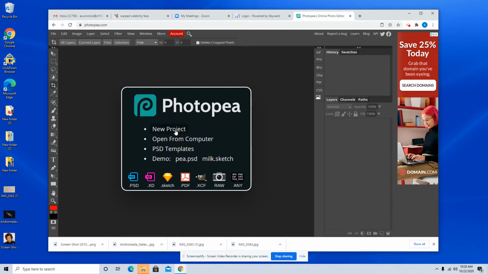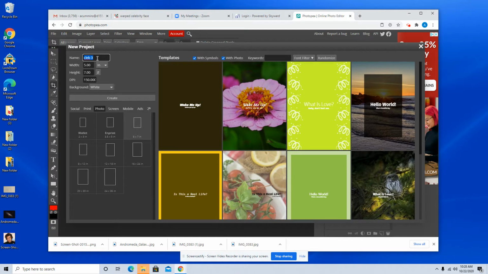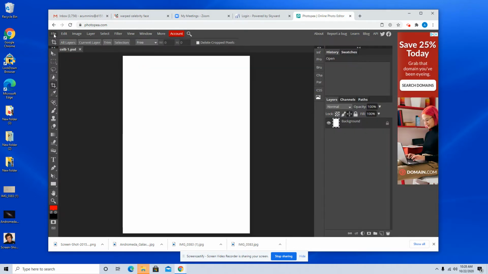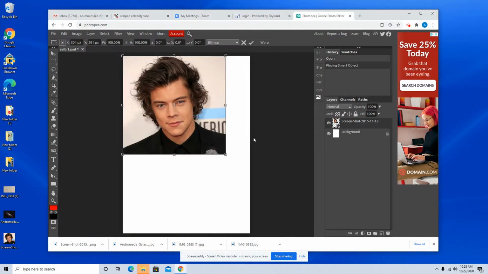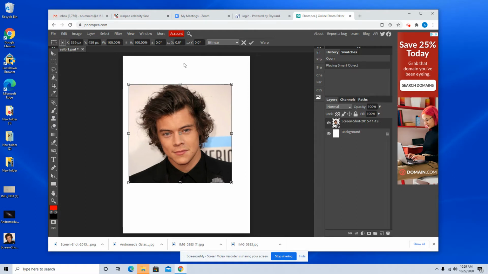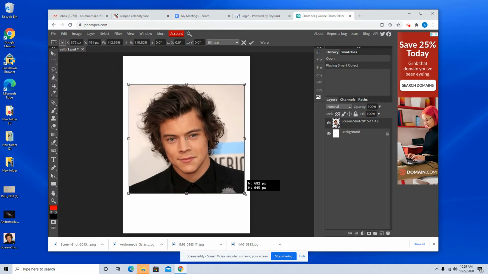In Photopea, create a new project, give it a title, then click on Photo, go to 5x7, make your DPI 150, then File, Open in Place, find your picture of your celebrity. I am giving extra room top and bottom just in case I want to stretch things. So again, I am not filling the whole page. If you want to, you can.